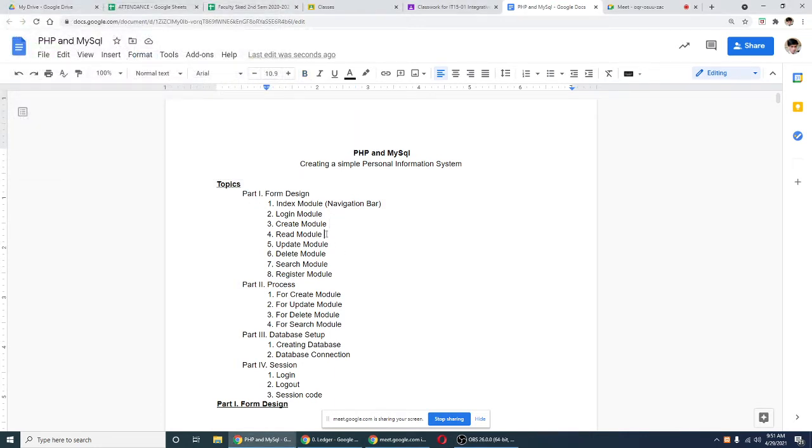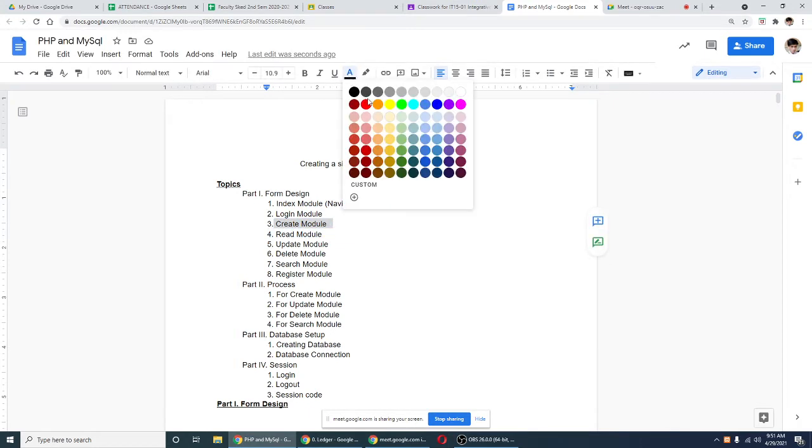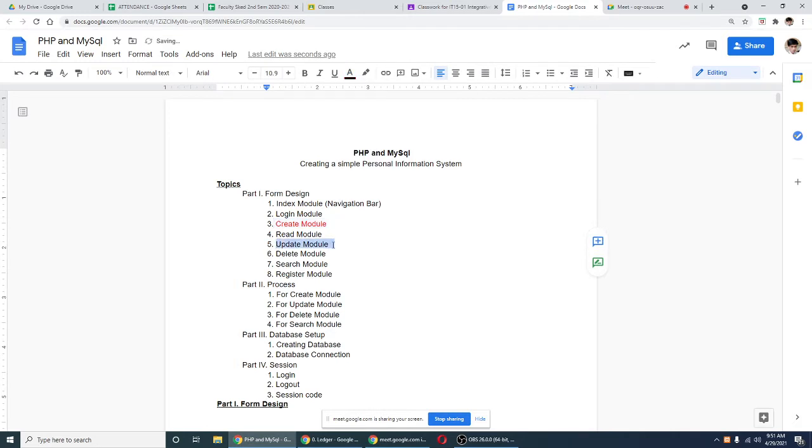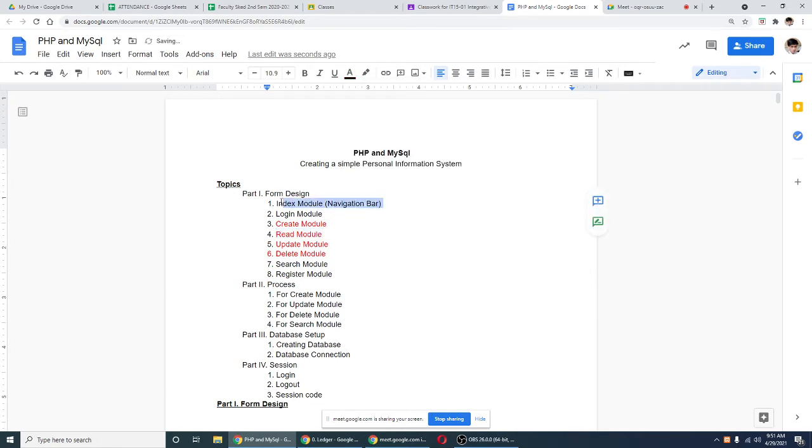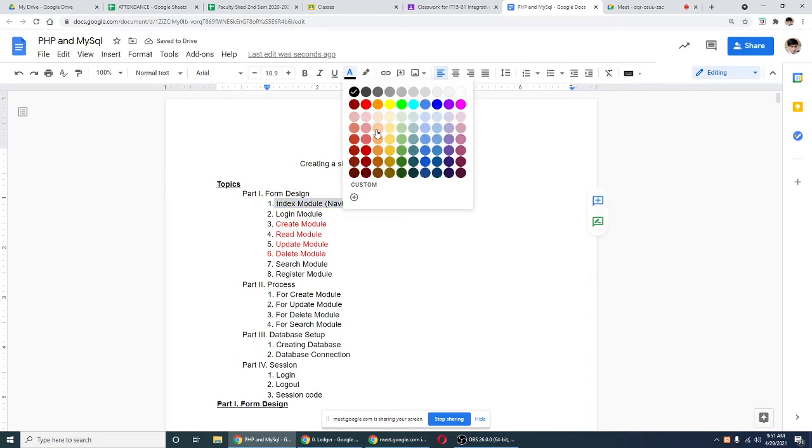We're done with the create module, the update module, and even the delete module. So now our topic for this week will be the read module, including the navigation bar.